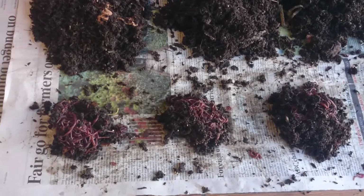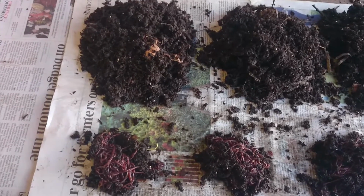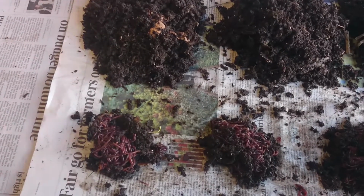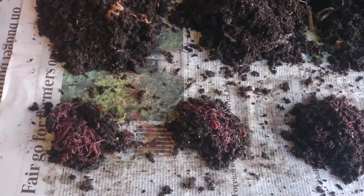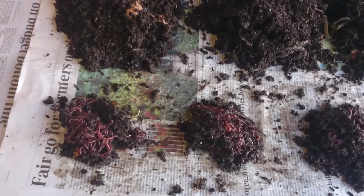Hey guys, what I'm showing you here today is what's called a light harvesting method. Basically the theory of it is the worms can sense light and heat, so you can do this out in the sun. If you do it out in the sun, just be careful. If you forget about the worms and leave them there for a while, they can quite easily get cooked. They really don't like heat.